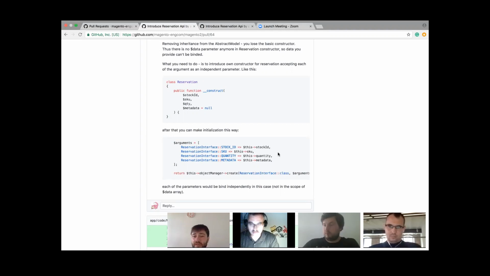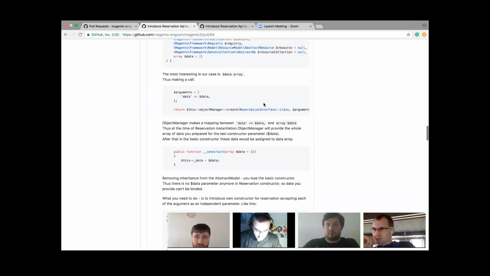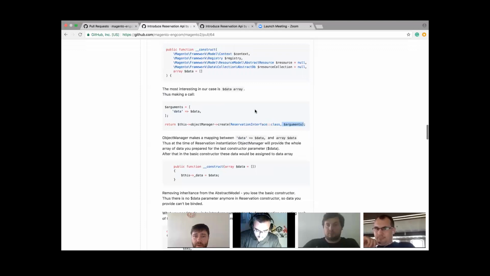So actually, that could introduce backward incompatibility, because that's another naming. And it's basic framework code which has a 1-to-1 mapping between the array keys of parameters, so we can potentially break some extension. So what I propose to do is to introduce a service which will accept this array, look through the keys of that array and convert them from the underscore notation to camel case, and return an array with camel case keys. And let's put that service in our module, in the inventory module, and we'll just use that service here before passing the data into the argument.